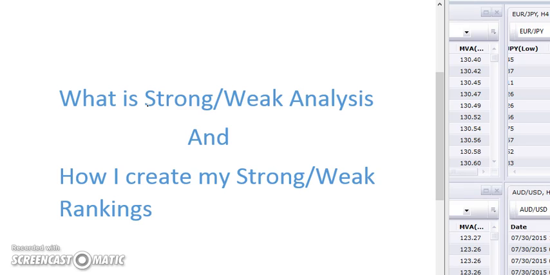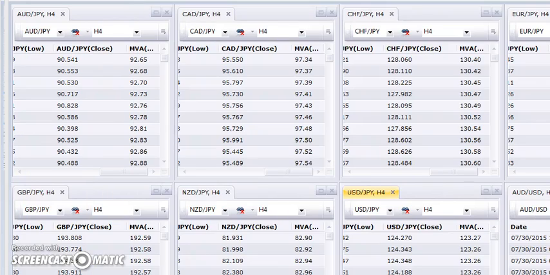And that just kind of blew my mind when I learned that, because before I was all over the ballpark with my trading. I was getting nowhere, until he introduced me to this. Then suddenly I was focused on trading the strongest, matching it to the weakest, and I was making money. But his way of coming up with the strong week ranking was a little tedious. So I tweaked it a bit and came up with my own formula, which made it a little simpler for myself. And let me share that with you.